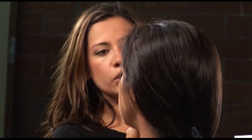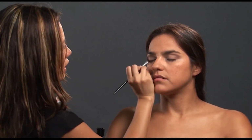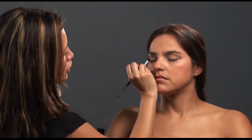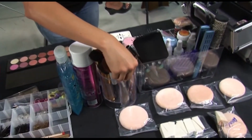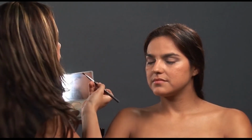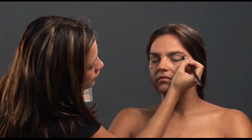So you can play with the eyeshadow to make eyes bigger or smaller or brighter. It depends on the color also. If she has brown eyes, you want to play with colors and not use colors that are going to take the shine out of the eye. I'm going to use a brighter eyeshadow here, so the eye is going to be brighter. And also here, so it's going to look bigger.